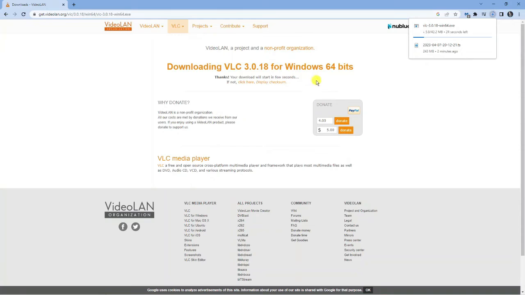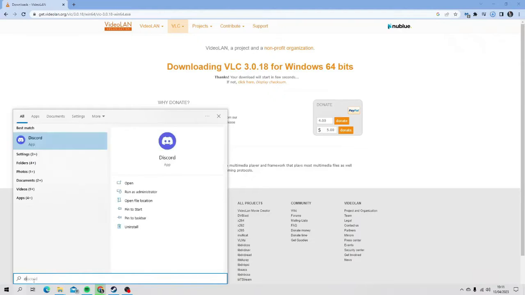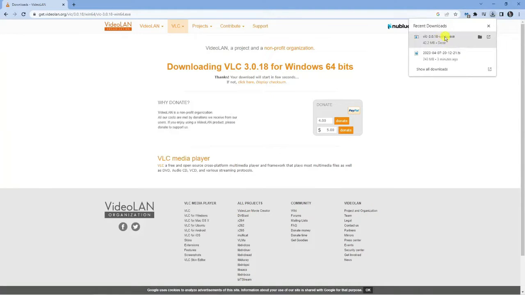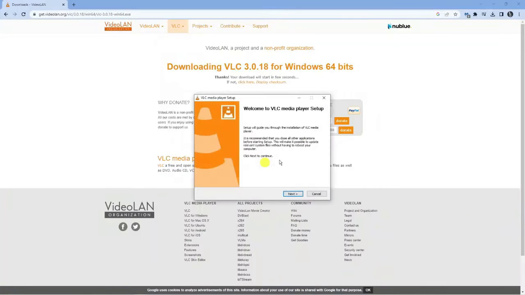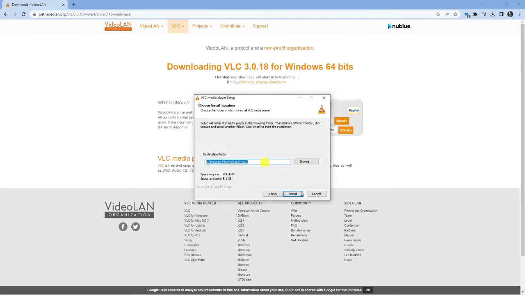Because I'm using Google Chrome, you're going to see this start downloading up here, but if you can't see it for any reason, come down to the search bar down here, give that a click, and type downloads to open up your downloads folder and locate the install wizard. We can see that's now ready to go. So I'm going to click this, and this is going to start running the installation wizard. We're just going to go through and install the VLC player. You can just click next and install this onto your computer. It just takes a minute or two to run through and install everything.